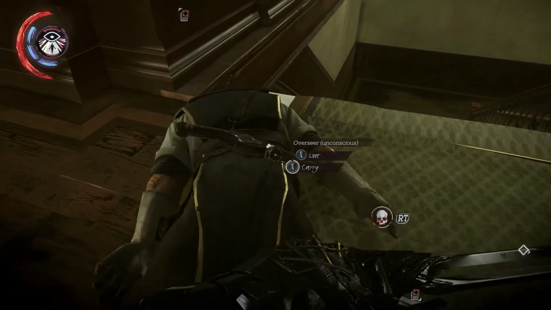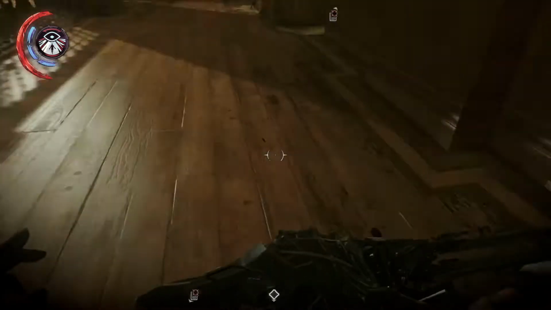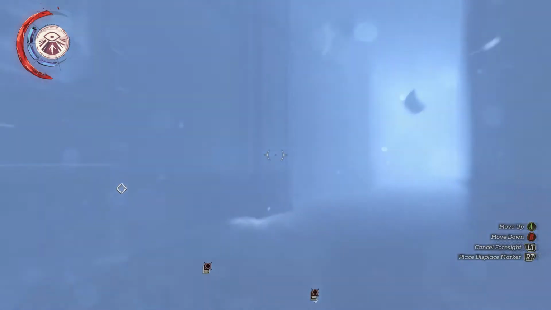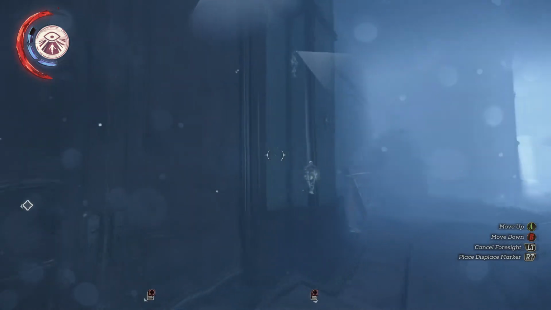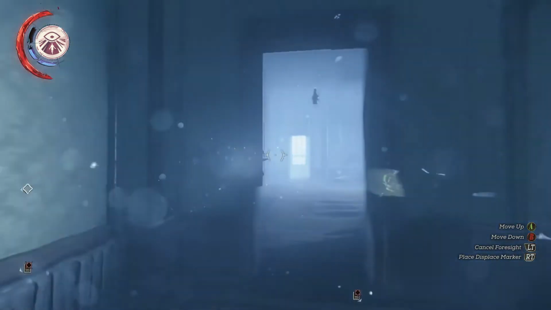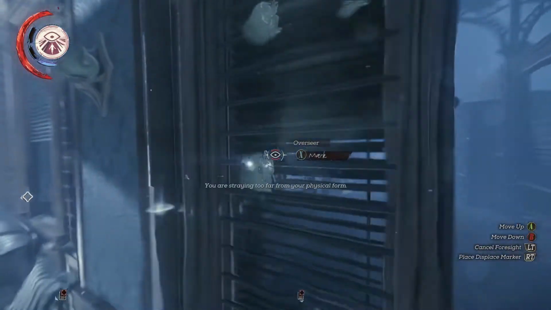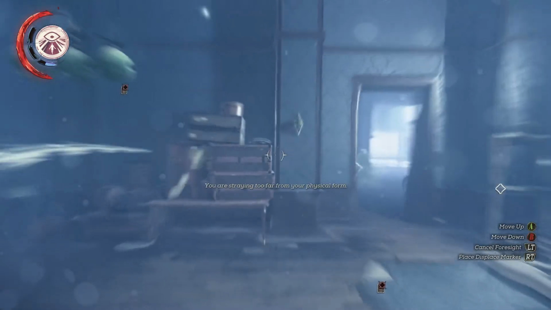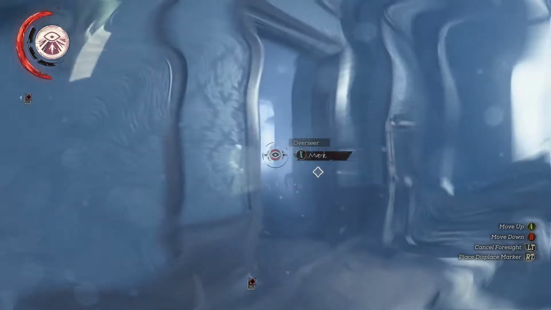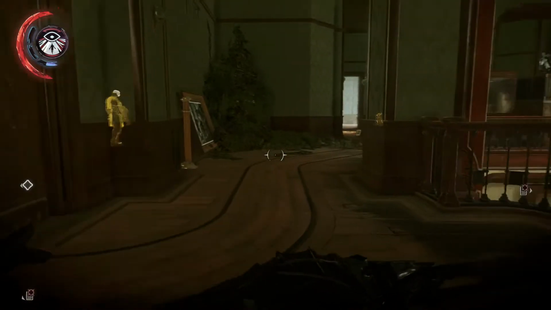So we're now up on the second level, I guess. It depends on how you count these levels. So the first level that we were on was like the basement level, and then there was the ground floor or first floor, and then this is the second floor, or I guess some people would consider it the first floor if it's going like basement, ground, first floor, or basement, first, second, you know.